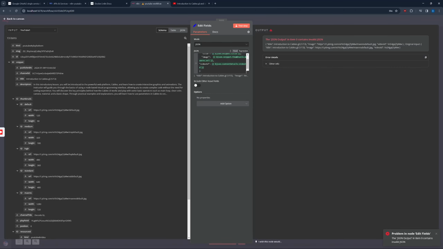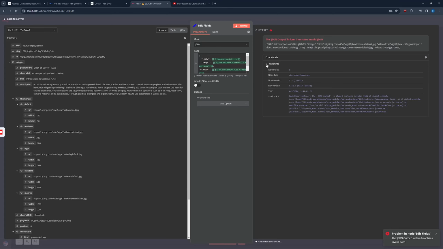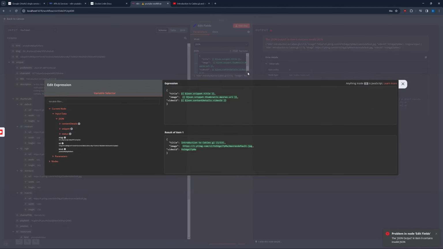And it complains. So let's see what's wrong. Okay, so let's try to parse this and write this a bit better. What I have in my expression is something like this. So let's change. I think what is wrong here is that you need to really parse this as a valid text. So let's try to put first this into quotes and see if it works. If it doesn't, I have another trick up my sleeve. So these are strings, right?